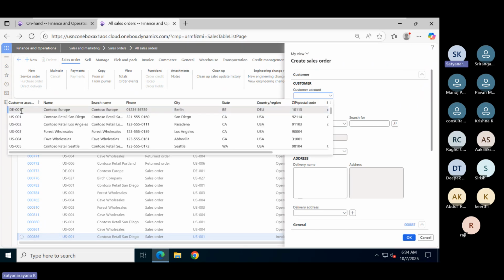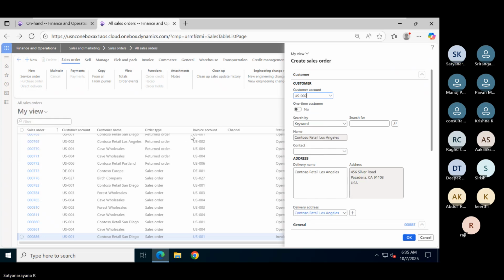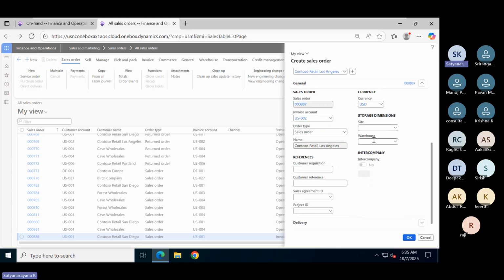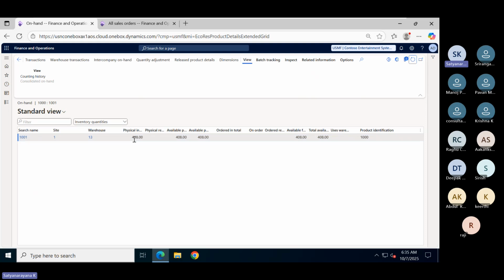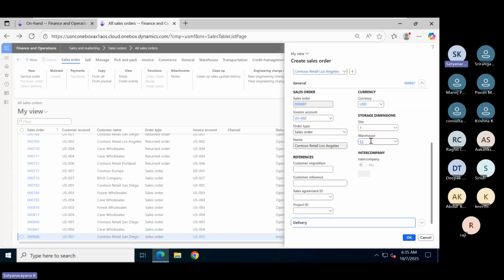As I told you, don't select DE001. Select any other customer. I'm selecting this one. And here, if you select warehouse 11, we don't have stock. So I'm selecting warehouse 13, because the physical inventory is available in warehouse 13. Click OK.